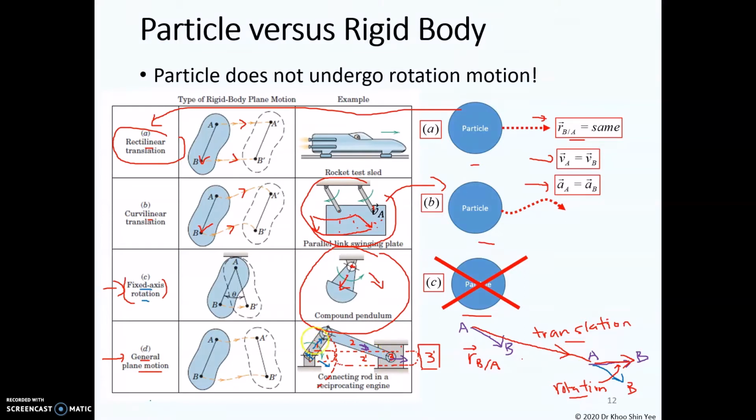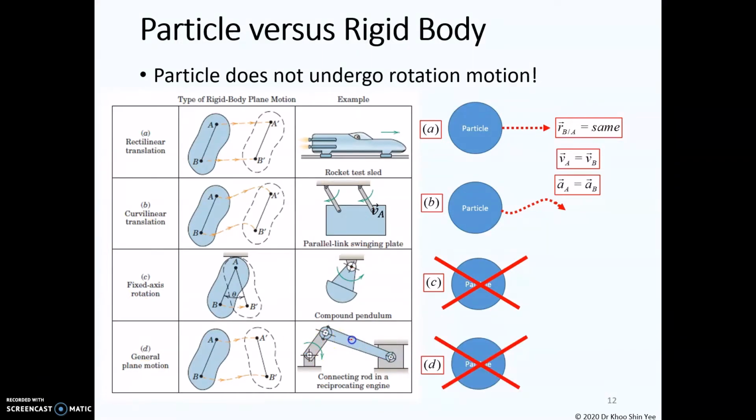In this example, it shows that a mechanical system might involve several types of motion. So you need to master this motion in order to identify which formula to apply. You should master the technique to identify the motion by using the relative vector that I showed in this example. So we know that rod 2 here is doing the general plane motion. Therefore, we cannot treat it as a particle.